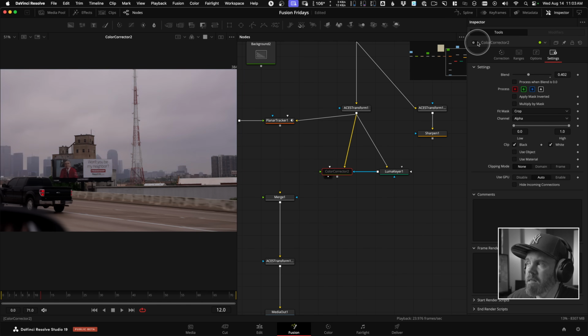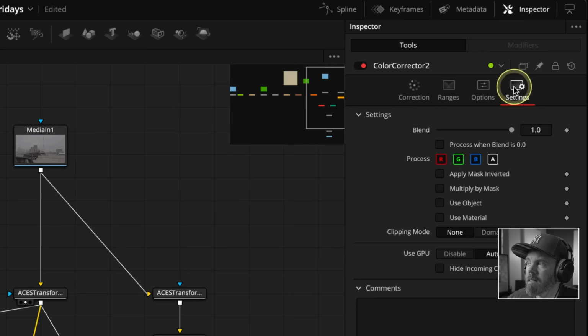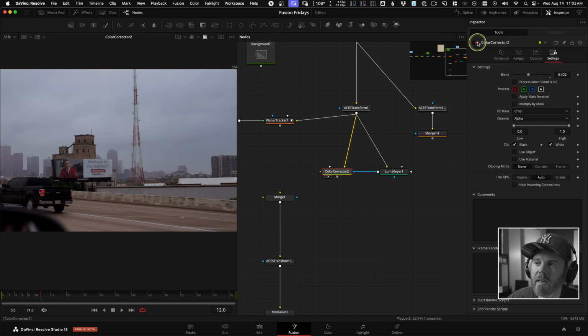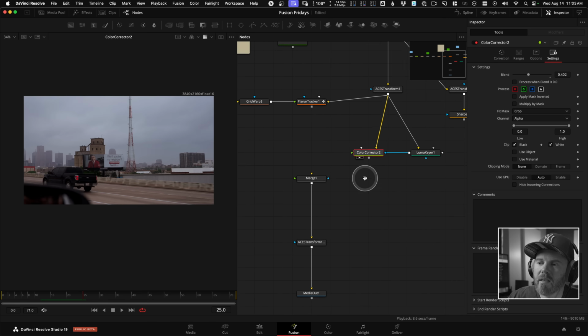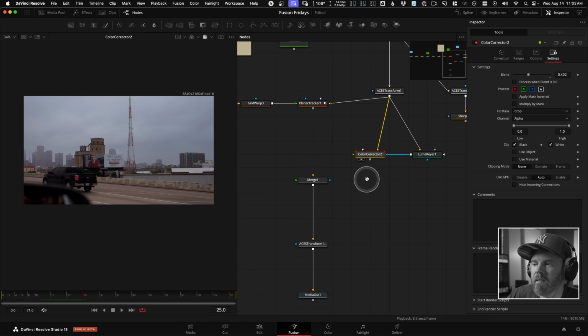As with anything in color correction, less is more. So what I want to do is under the color corrector itself, on the settings tab, this blend slider is kind of like a transparency slider. So if you bring this down to 50% or so, that's probably plenty. So if I turn this on and off, you can see it's doing quite a bit to make that sky bluer, but it's not overpowering. And then I also don't have to worry about these edges being super exact and whatnot.